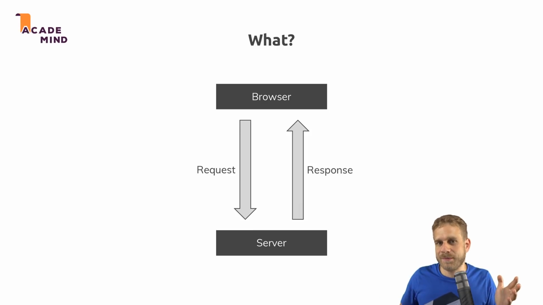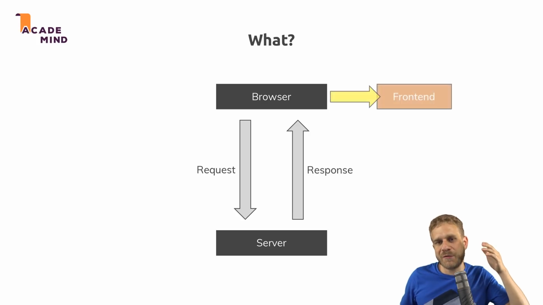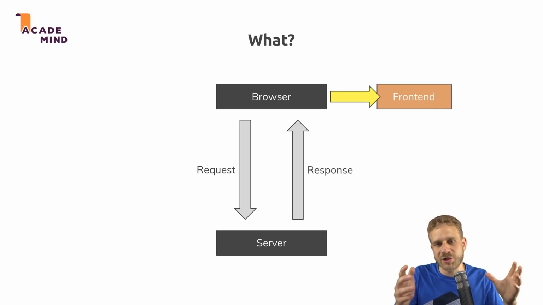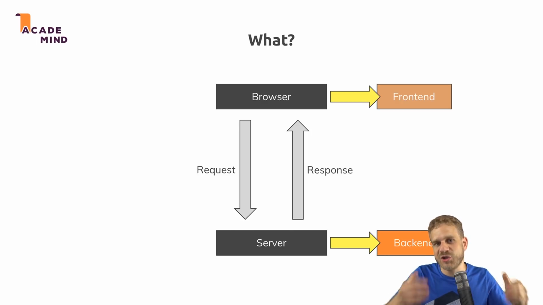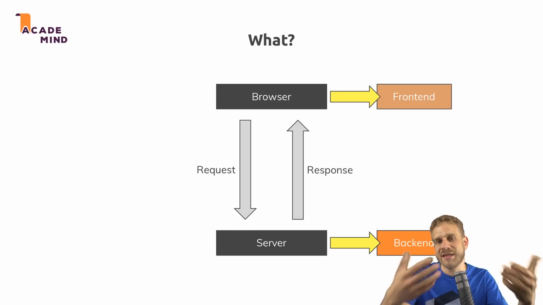Thus far, nothing special. Now, the part on the browser is referred to as the front end. So the user interface which we render there, which consists of HTML, CSS, and JavaScript. More on that in a second. The part on the server, which is responsible for returning that page, but also which is responsible for storing user data in a database, fetching data from a database, that is referred to as the backend. So these two ends communicate with each other, and that is relatively straightforward. The end which you see as a user, which you directly interact with, is the front end, and the part which does work behind the scenes is the back end.